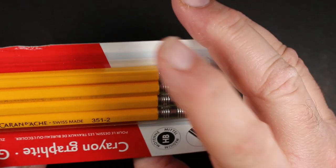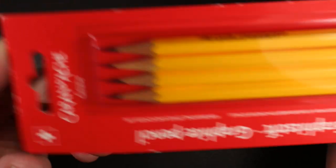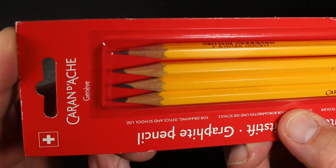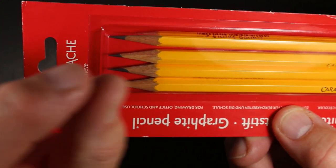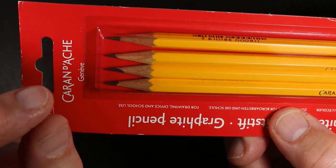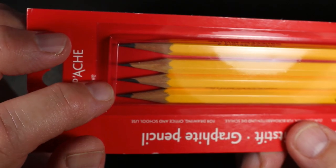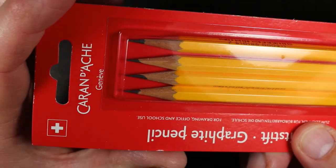They're in very standard pencil yellow with a silver chrome-toned ferrule and white eraser — four in a package. They're pre-sharpened, and I'll say these pencils are really sharpened, unlike the pre-sharpened pencils sold here in the United States that have just a tiny nub of graphite sticking out. Here, these are almost long-point sharpens — there's some healthy graphite on these. Kudos to them.